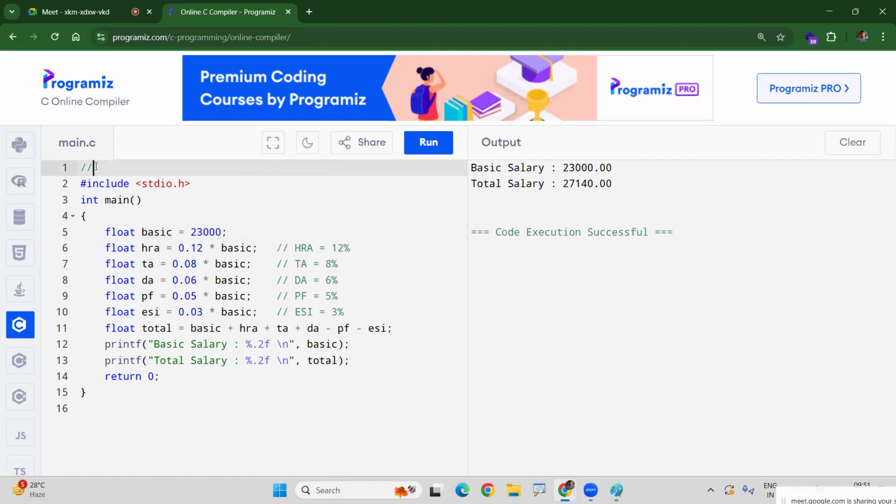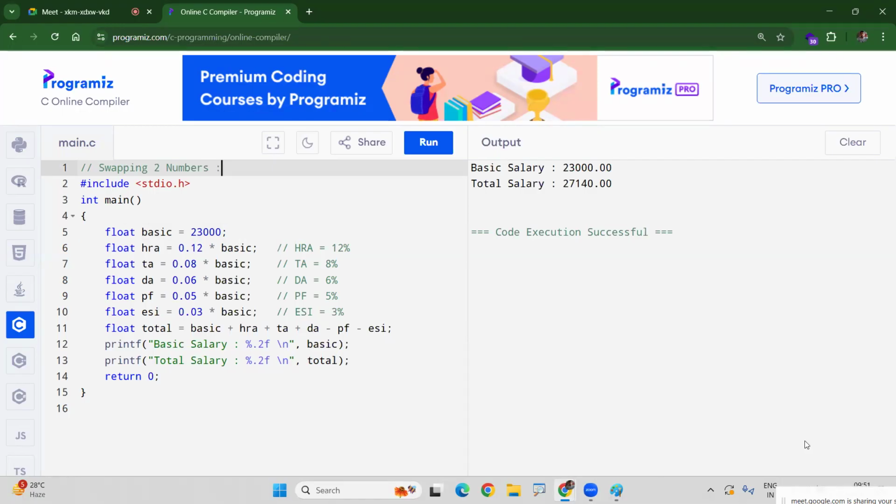Now, swapping two numbers, we are writing in two ways. Already we have discussed in the last class. Using the third variable and without using the third variable, I'm explaining. Swapping two numbers. First, let me explain the concept, then we'll see.